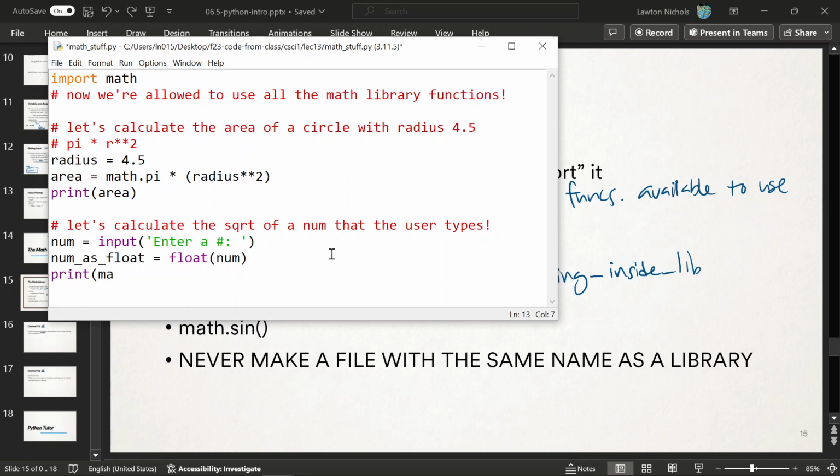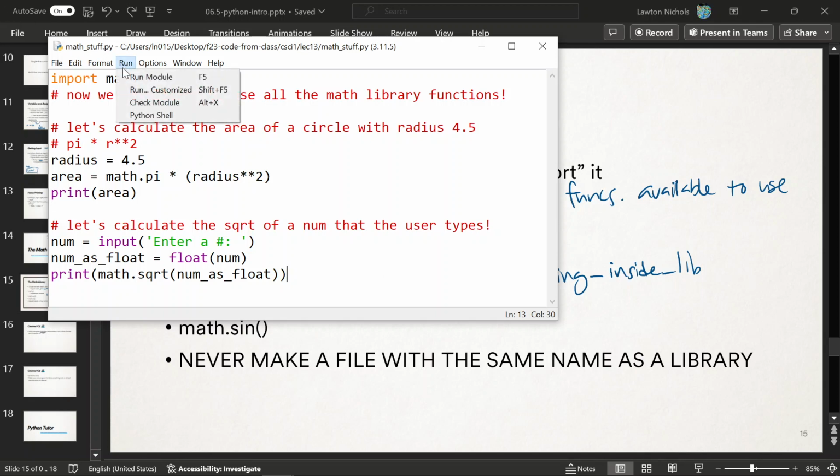And then I wanted to generate the square root of that number, so I will print out the result of calling math.sqrt on num_as_float. So I'm chaining these, that's kind of interesting. Python's always going to work its way from inside to outside. So it's like, I need you, Python, to print this, and it's like, okay, I don't have a value to print yet, but I'll go off and run this function. I'll call sqrt on this variable, get an answer back, and then print whatever that was. It's going to go on the inside first, figure out what that answer is, and then print it. It's going to get replaced with the answer that it gives back.